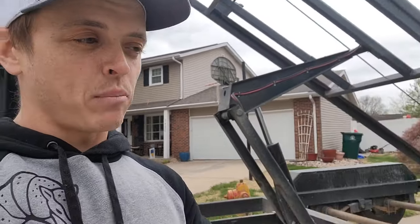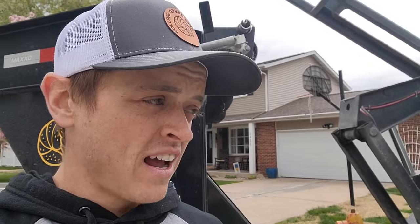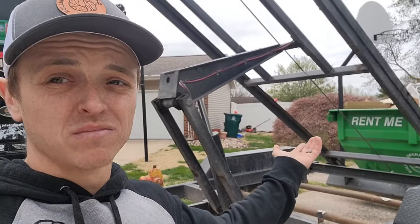But I only charge $165 for each of these, and both of these bags are definitely reusable. So I'll be coming back later with the other trailer to pick these up, but this is why I like these, because I'm going to combine these into a dumpster, and this won't even cover the bottom of the dumpster. So you can get probably 6 to 10 of these rented out and fit them into one of these dumpsters, no problem. So there's definitely a market for these, and I'm really liking them.